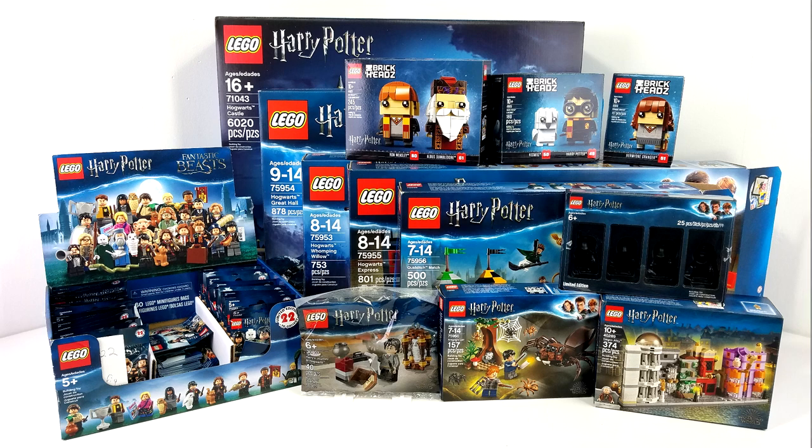But the thing that I think is probably the best part of this 2018 wave is the LEGO minifigure series. This was totally unexpected, at least in my opinion. I didn't think that they were gonna do this. It's the best thing that they could have done, and because it sold so well and they're making a second series of this, I think that this year, 2020, with the minifigure series, the direct-to-consumer set, and all the sets that they're releasing, this is going to be one of their best themes of this year, and I'm going to buy every single set from it, like I did for this year and for 2019.